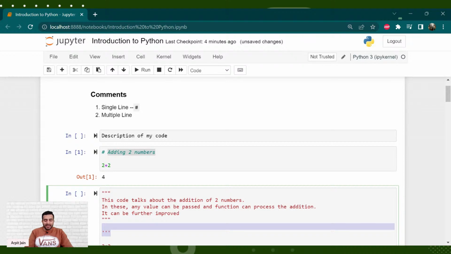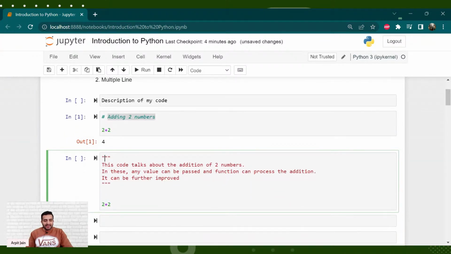Now I'm writing the entire paragraph inside the triple double quotes. Can you see this? Three times I'm using double quotes, or three times I'm using single quotes, to write everything. Whatever passes inside the triple quotes becomes my comment, so either is fine.